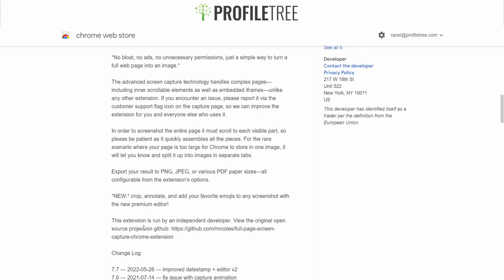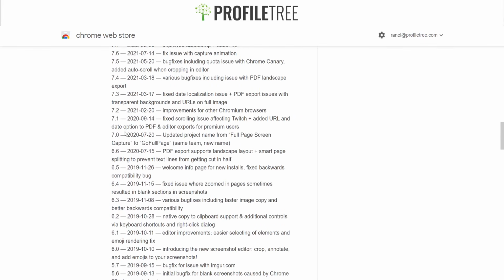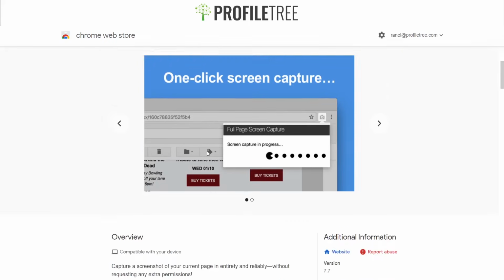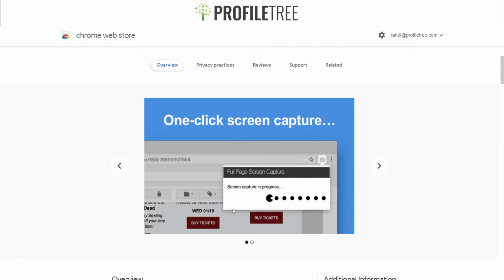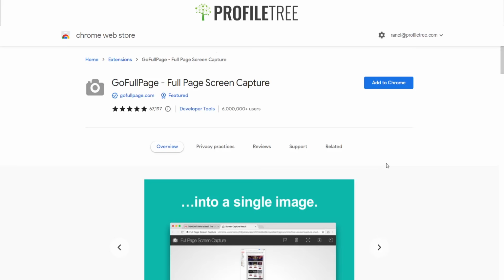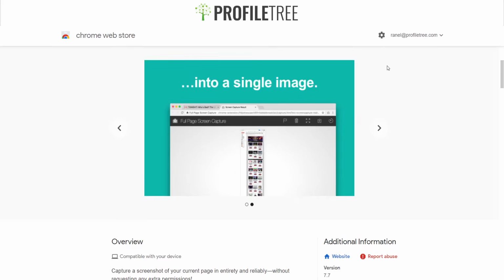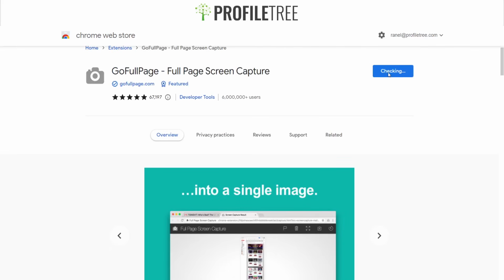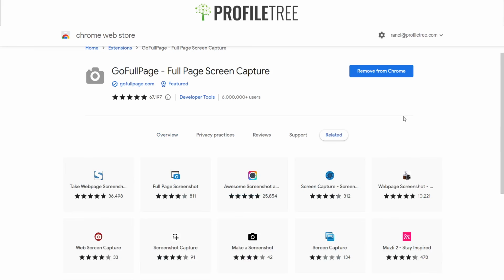And let's see what else they have. So these are basically the logs that they had for improving the actual screen capture itself. So that's a quick overview of it. That's really good as well. You get a full page screen capture. So what we'll do is we'll actually add this to Chrome. Add that extension. That's it loaded up. So we'll turn on sync. Okay. So we'll just remove this. We'll get out of that page.